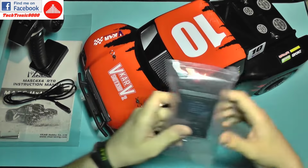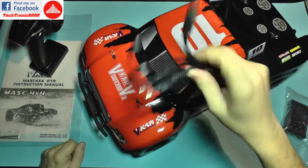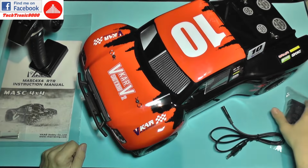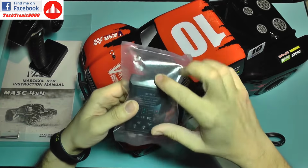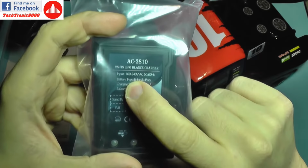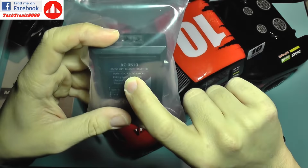Also good news, if you are from Europe, it comes with a European plug adapter, so you don't have to buy that adapter from China or a US plug. Also the charger, in case you are wondering, it's full range voltage. It works from 100 to 240 volts, so you can use this in USA, in China, in Europe, and so on. It also uses 50 and 60 hertz, so you can use it worldwide.